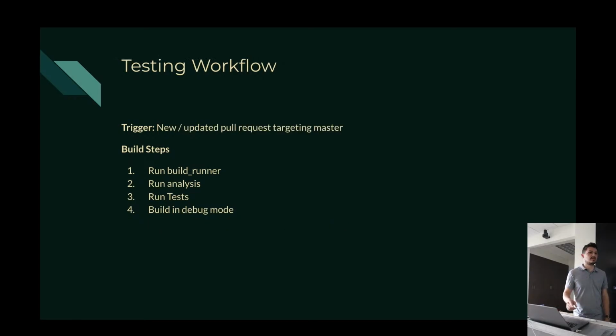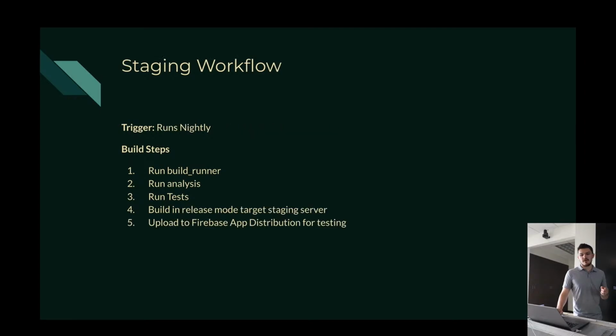So we do no code signing for the testing workflow, so there's no key store or signing certificate from Apple. For the staging workflow, because we deploy it to Firebase app distribution, that has to be ad hoc signed for iOS. So we have a distribution certificate with an ad hoc setup, and that allows it to be installed on devices, not through the App Store.